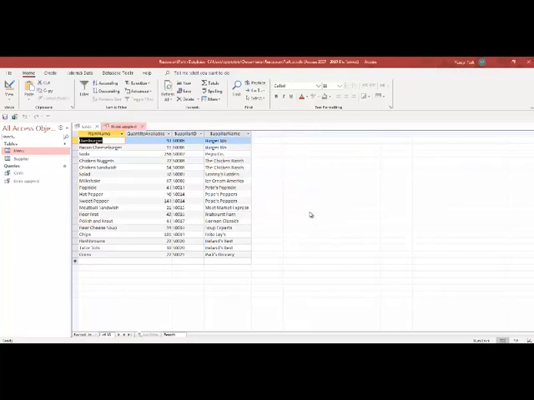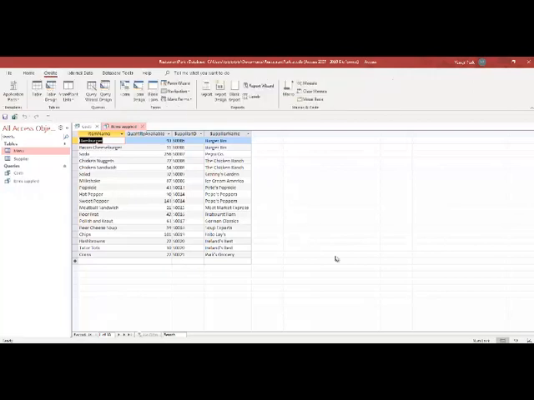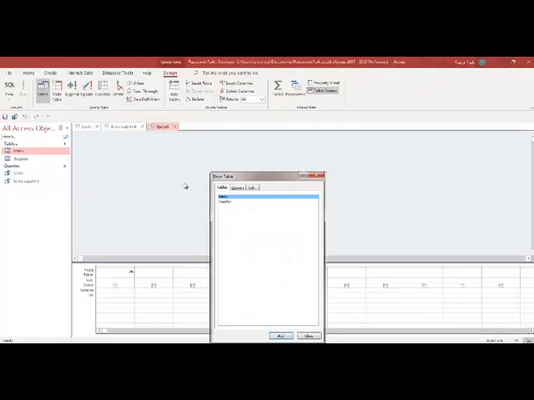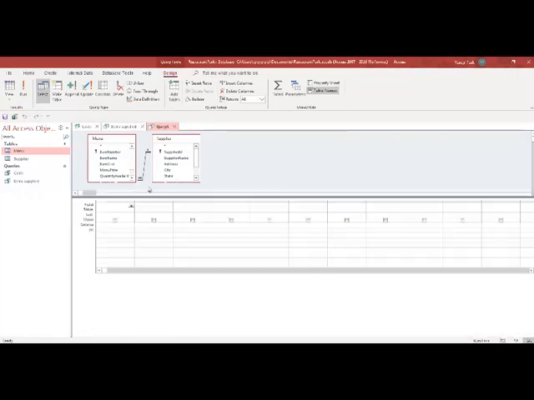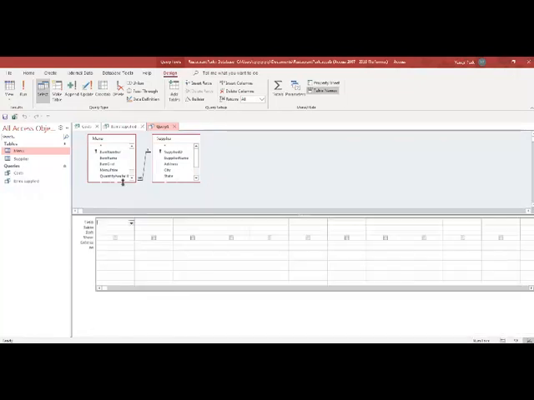Okay. Our third query, which is the last query, pretty simple so far. I'm going to click Create tab, Query Design, adding both of them to the background. Let's see, this time I want to create menu item for certain prices.